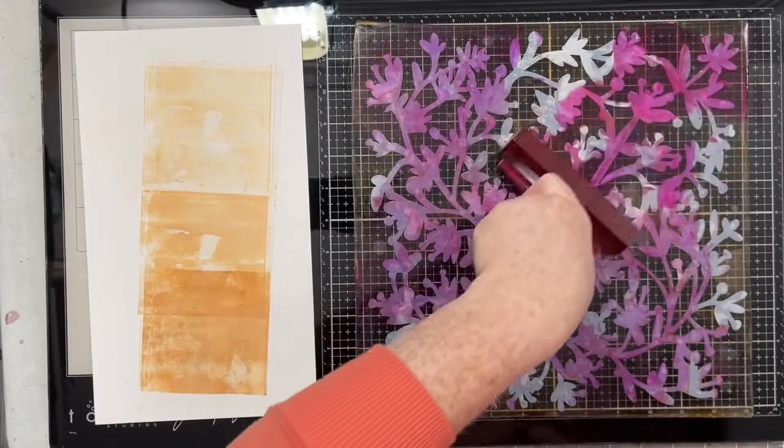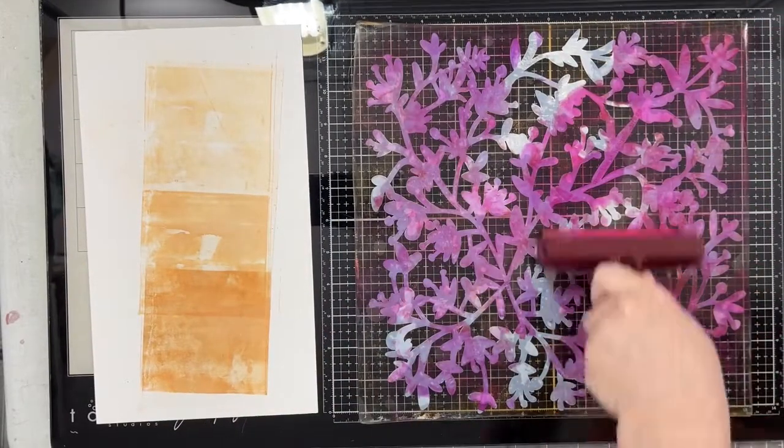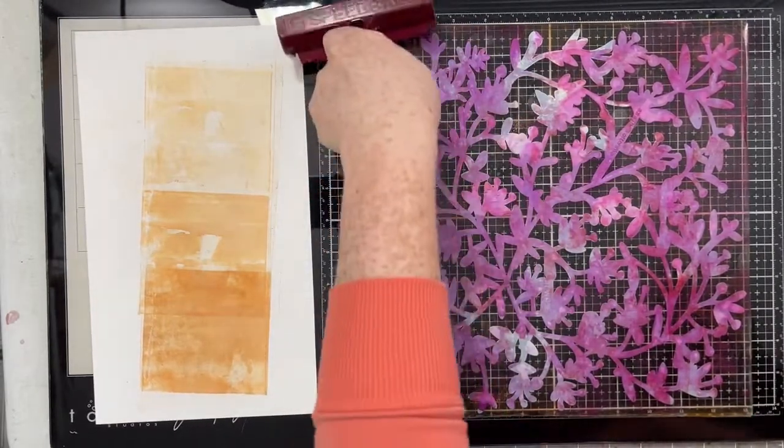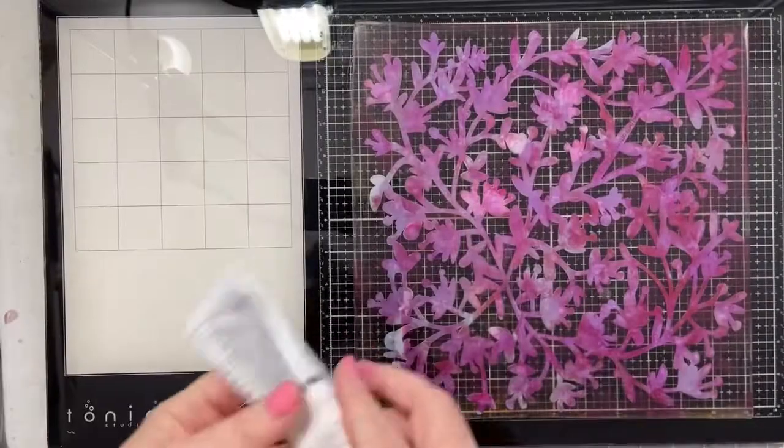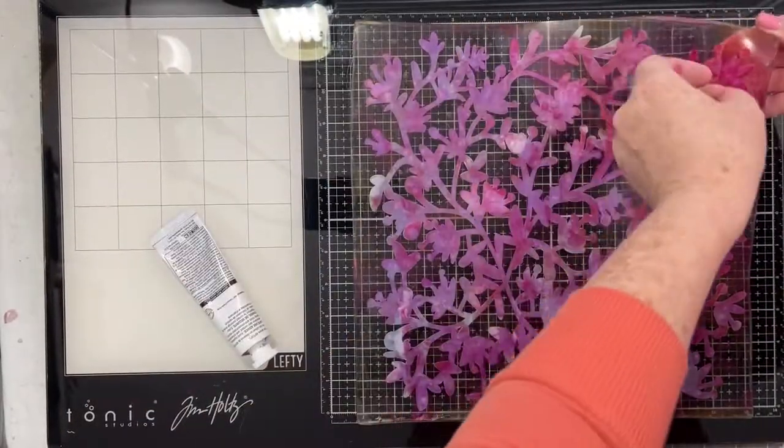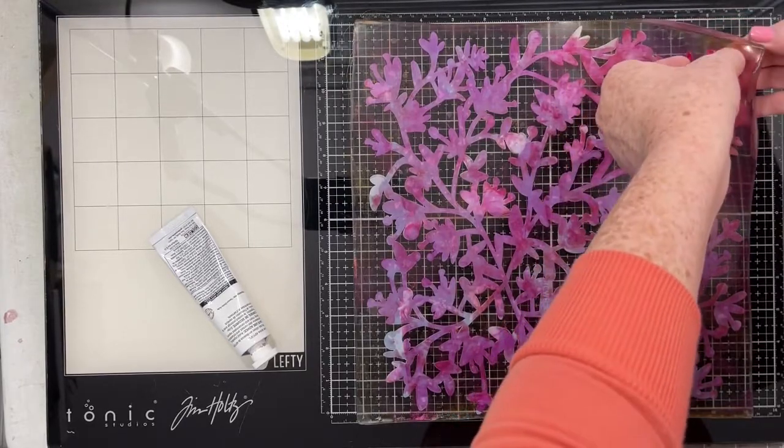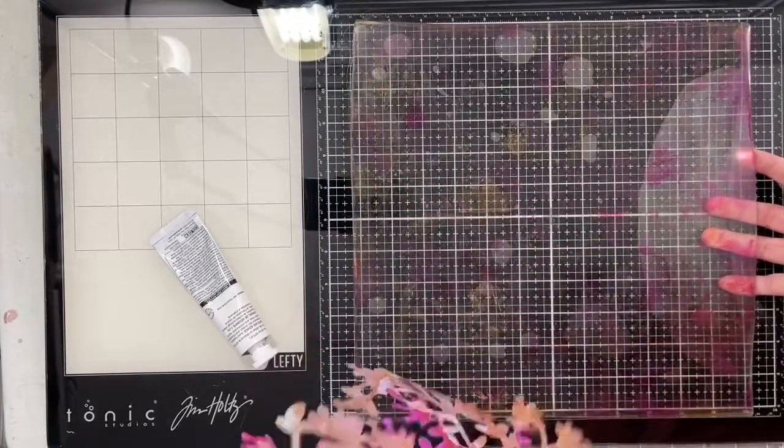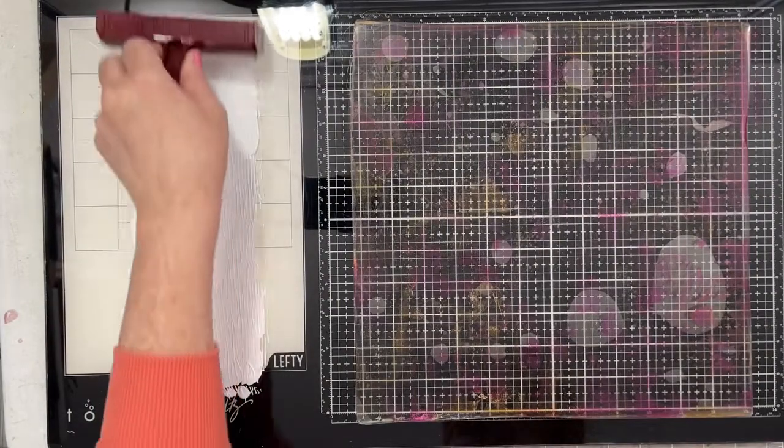So this one uses stencils instead of stamps and I'm just going to cover this. Yes, this stained my stencil and yes, my brayer is no longer orange. It is now a bright hot pink. Again, let everything dry between coats and I'm going to pull up the stencil here and then I'm going to let everything dry again.